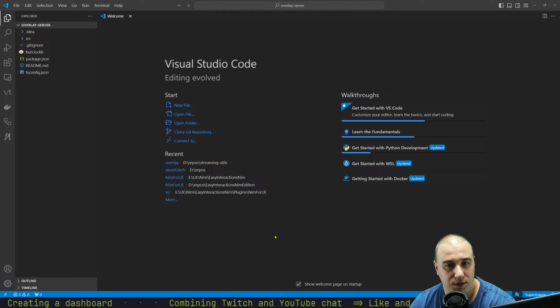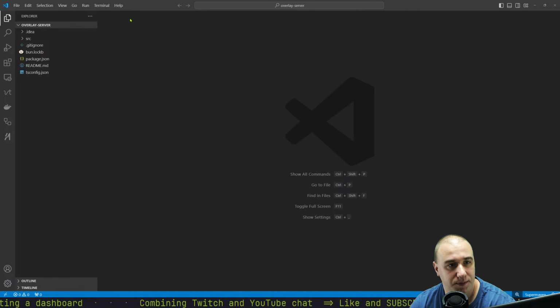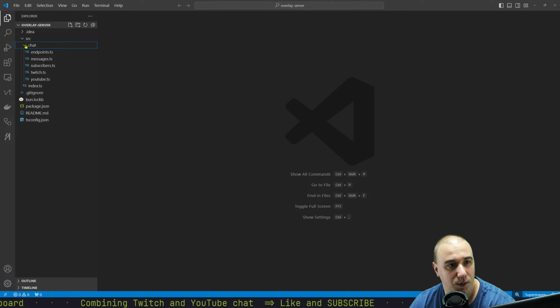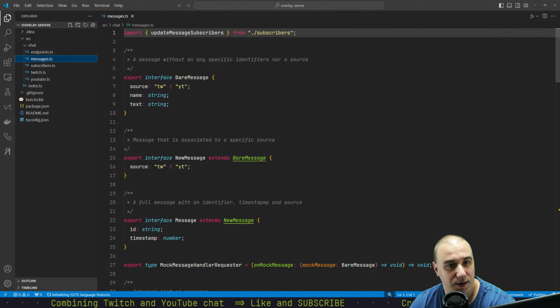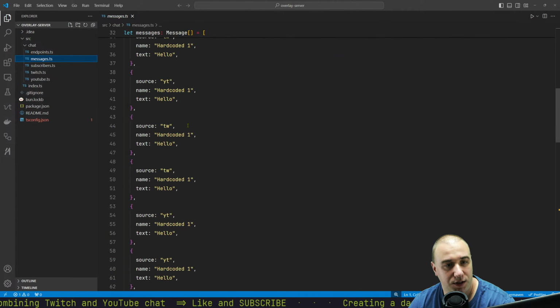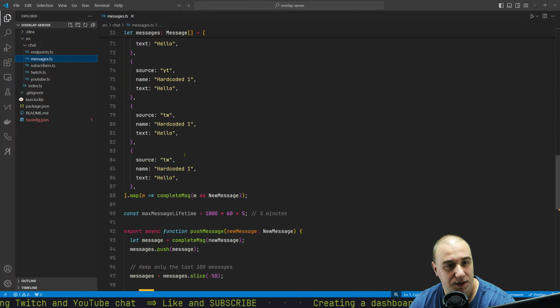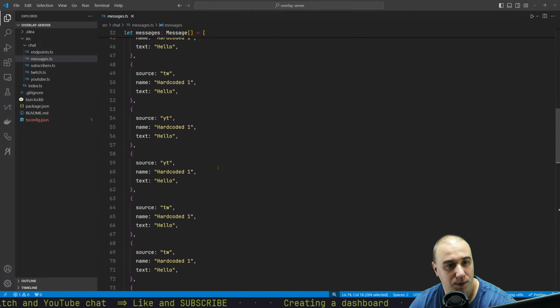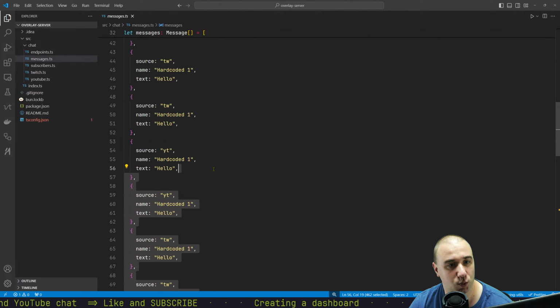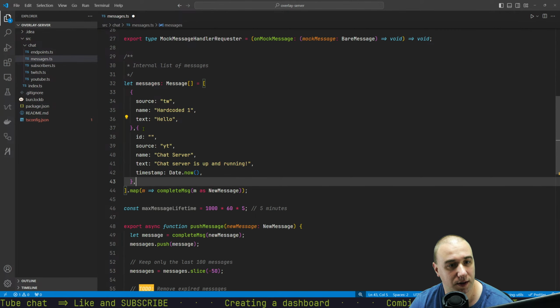All right, we have the overlay server here, so that's good. I want to go to messages and replace that default message. I'll go over changes real quick in a second. Let's just get rid of the million hard-coded messages and replace it with a single one.